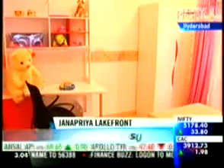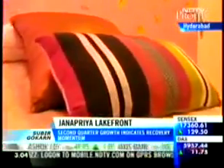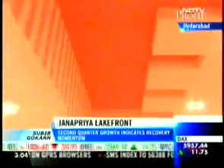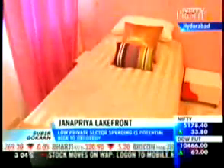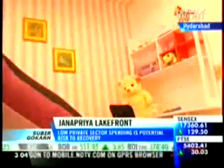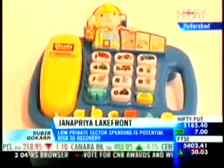Opposite the kitchen is the first bedroom of the property. Depending on your preferences, it can become the kids' or the guest bedroom. The walls of the room come coated with distemper, and the builders will provide porcelain tiles on the floor. The movable furniture, accessories, and light fittings are not part of the finished property on offer.